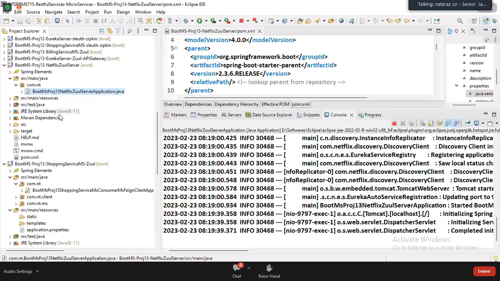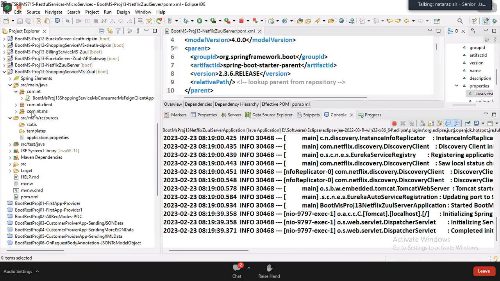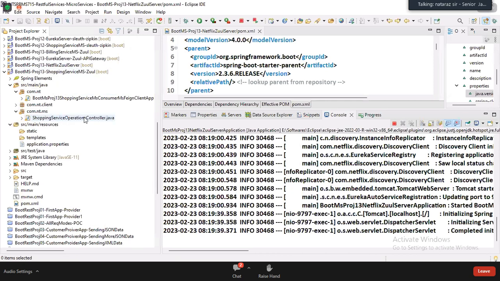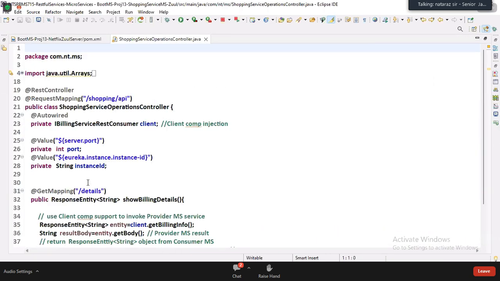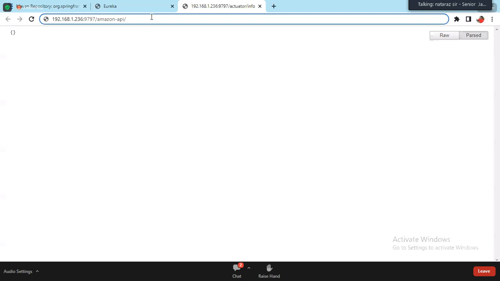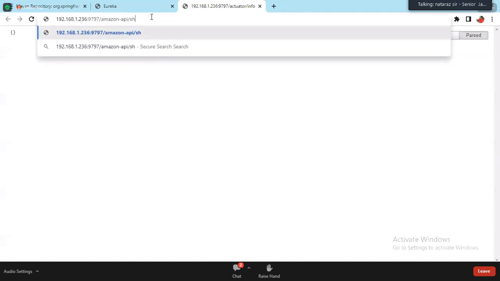Shopping service path. Shopping slash API slash details, right? Shopping slash API slash details.